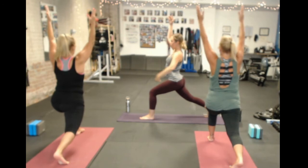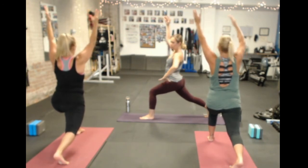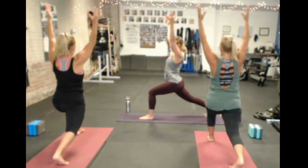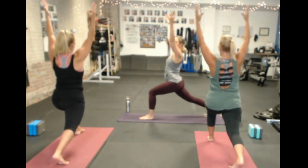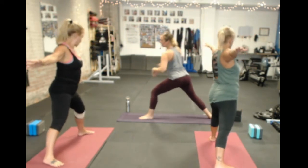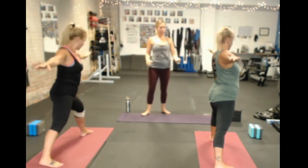Good. So think of drawing left hip back, right hip forward here. So squaring the hips. Yes. Right. Engage that back leg. Good. And then open up, warrior 2. Good. Left toes point directly forward.